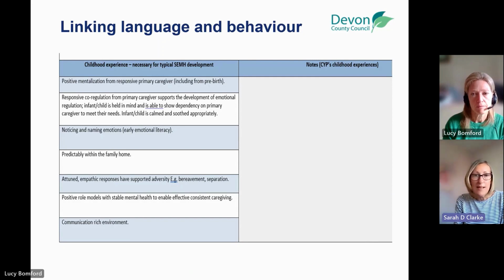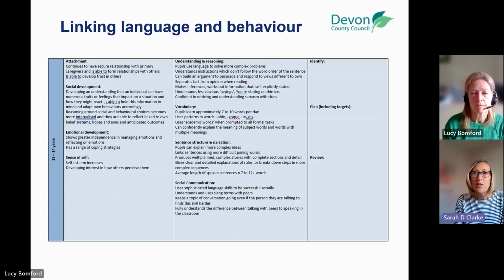So to start with, you're asked to give a brief outline of the young person's experiences to this point. And then the tool moves on to highlight what typical development looks like across both areas. And you can start at the most appropriate age, the chronological age of the young person that you're thinking about, and consider both their social and emotional development and their language and communication development, and really highlight or RAG rate where the young person is secure.